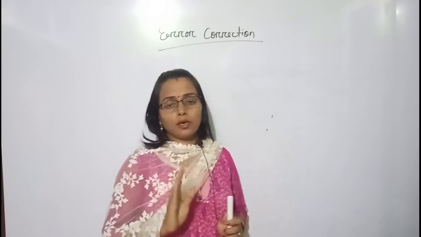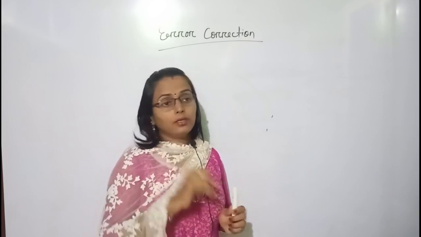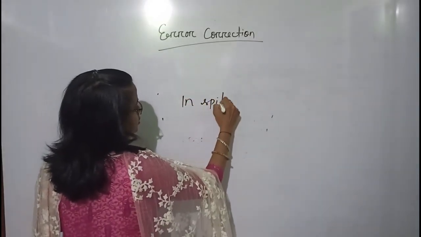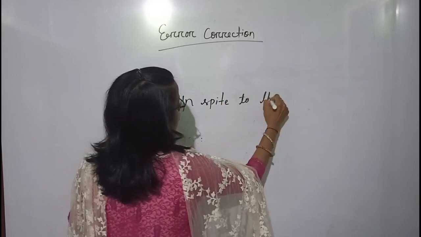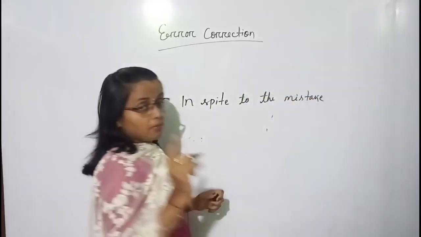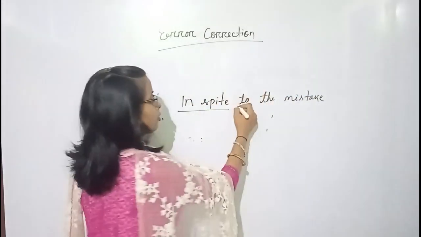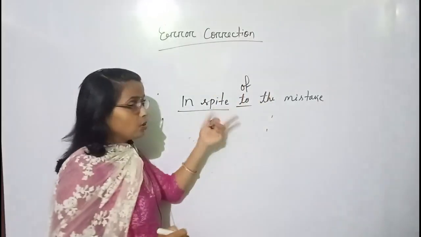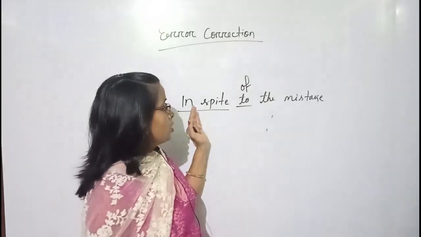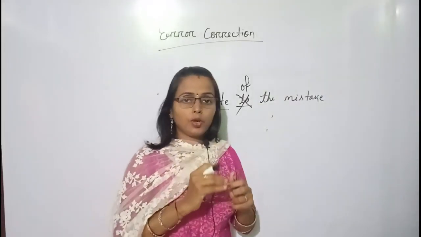So all these things are simple things that we have to mark properly. And another thing, sometimes in the question it is given 'in spite the mistake'. Okay. But always remember, this is a phrase. In spite always takes of. In spite of. So mark the preposition. When a phrase preposition is there, these are the standing rules. So in spite of the mistake. So here 'to' is wrong. So these types of simple things you have to find out.